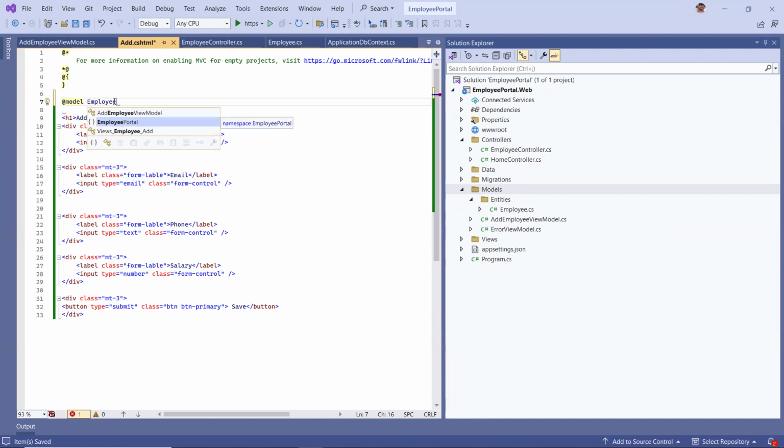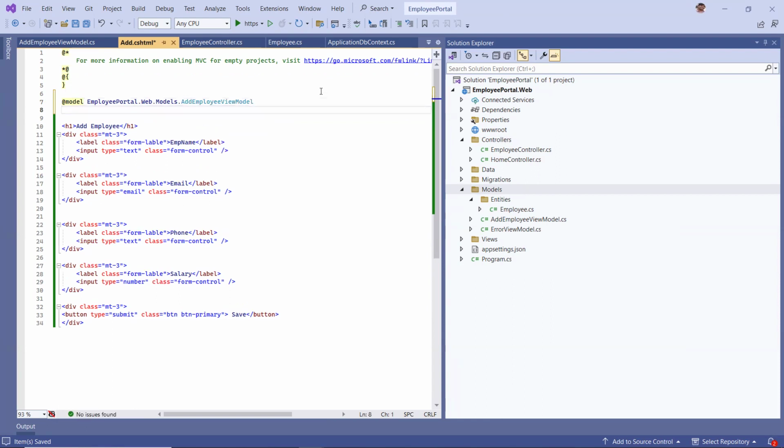We need to give the full path, EmployeePortal dot Models dot AddEmployeeViewModel. By writing this line, we can have access to the AddEmployeeViewModel, and you can use its attributes for these particular controls.